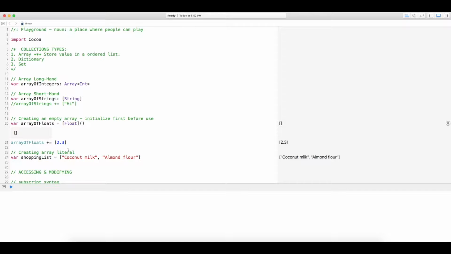If I option-hover over shopping list and click on it, it inferred that shopping list accepts values in its array that are of type string, which is actually quite awesome.